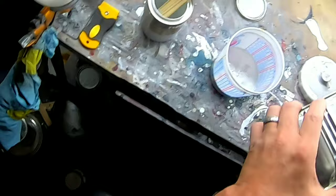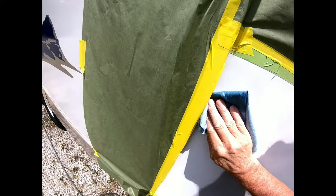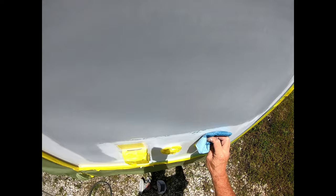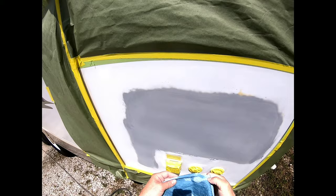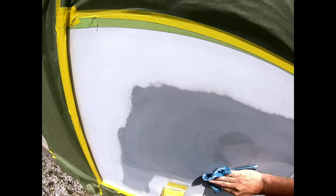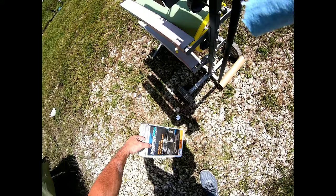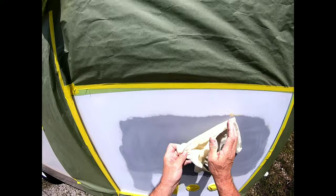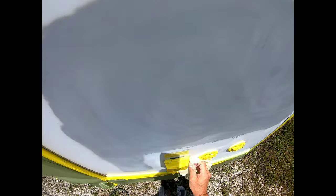Now I've blown all the dust off the panel and I'm going to wipe it down with some automotive prep solvent or wax and grease remover to remove any contaminants. One tip: on white panels it's very important to wipe off the white area first. If you wipe the primer area first and then go over the white, you can leave streaks that get stuck under the clear coat. So wipe the white area first, then go over the primer.